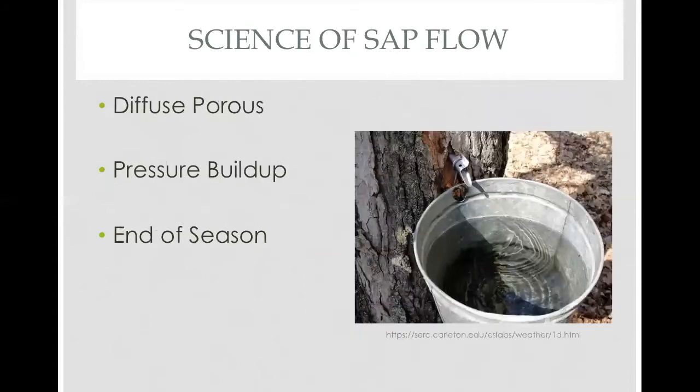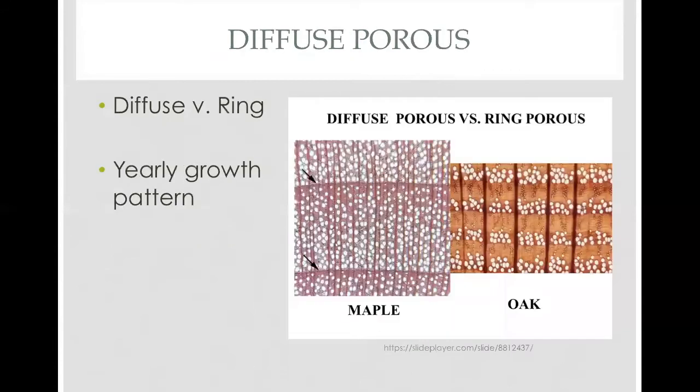Now let's talk about the science of sap flow. There are 3 parts I really want to cover here, and that is that maples are diffuse porous, they build up pressure, and that there is a definitive end of the sugaring season. So let's start with diffuse porous.